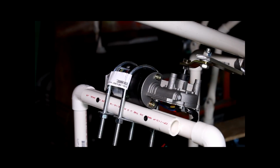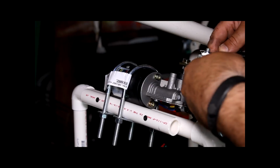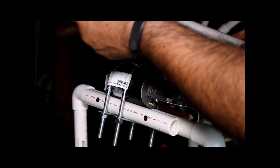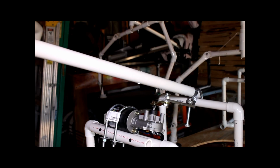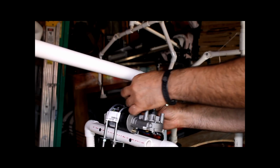You know, I'll tighten this up just a little more so it ain't wiggling around too much. Just until we get the hole drilled. So you're gonna go like that. There we go. Okay, once you get this on, let me take this screw off.